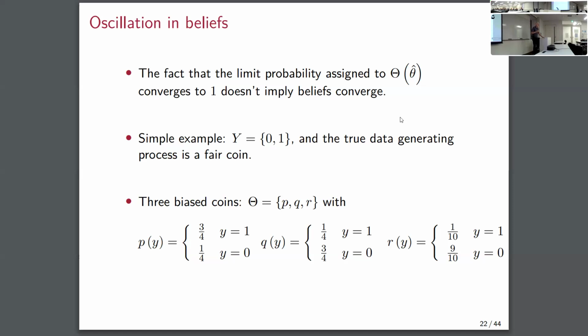So if you want to model people rejecting their model or their prior, you have to step somewhat outside of Bayesian expected utility. And there are papers that try to do this. I'm not going to talk about this, but Jaco and I have a paper in Theoretical Economics called Which Misperceptions Persist that has a non-Bayesian evolutionary model that says, okay, how and when might people throw out their models?